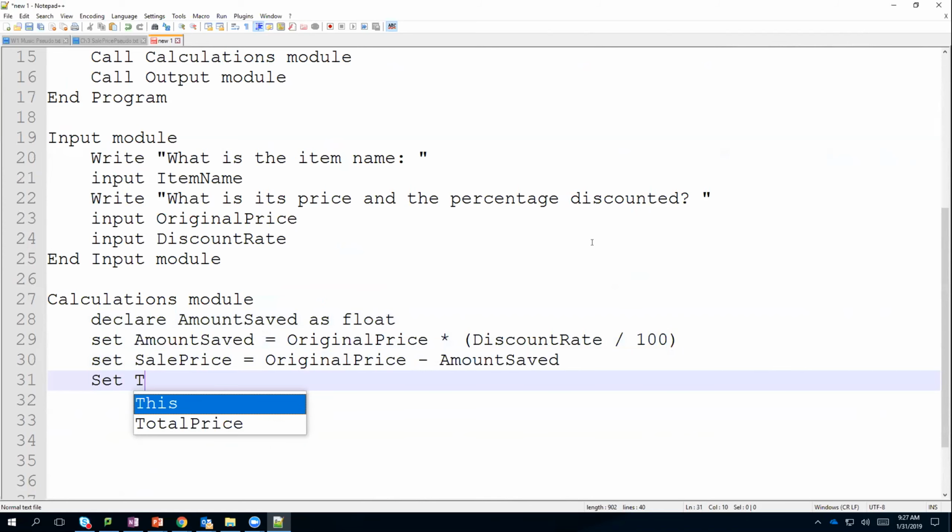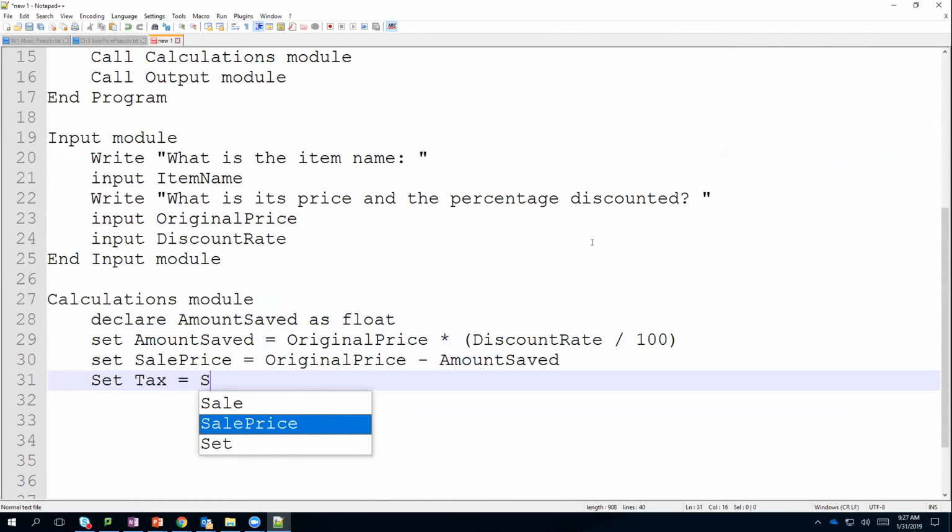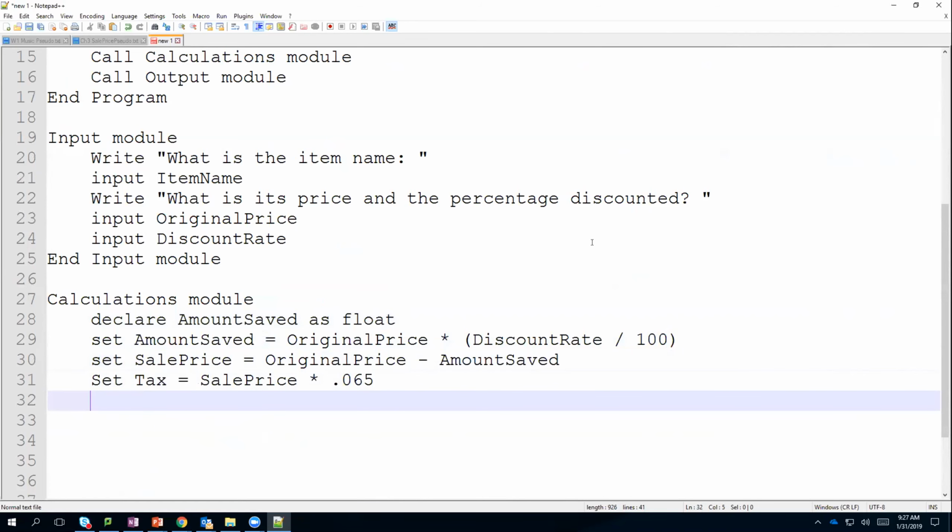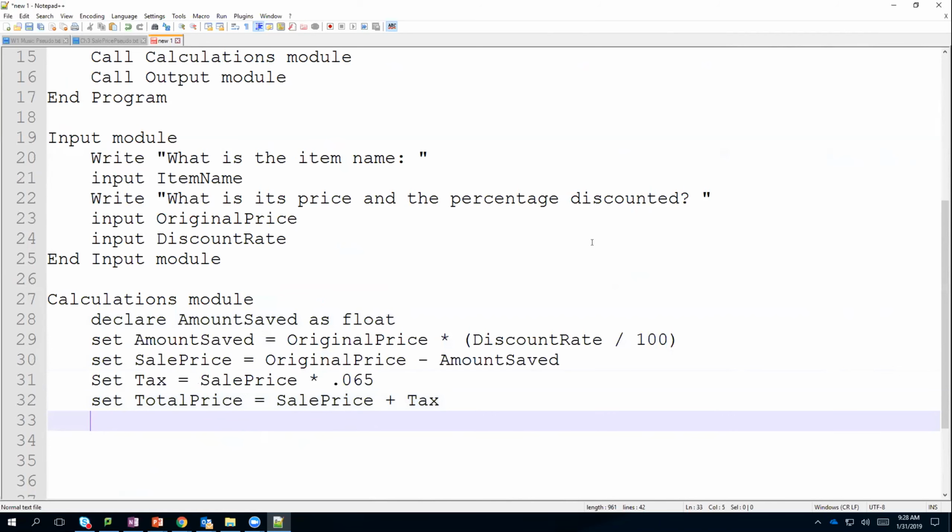Set our tax equal to our sale price times 0.065. And lastly, we'll set our total price equal to our sale price plus the tax. And that will be the end of our calculations module.